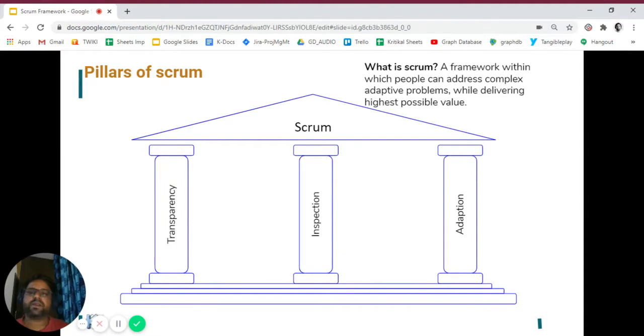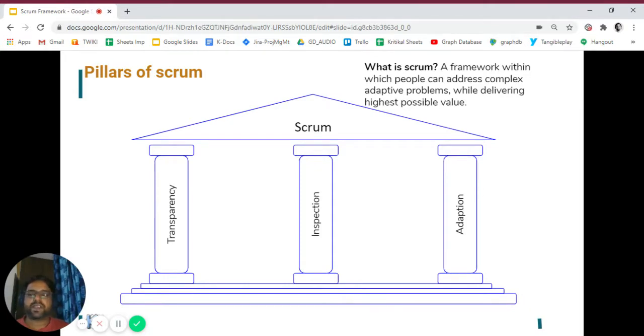And inspection is what? Inspection here means inspecting the work which was required to be done, which was agreed to be done in a certain manner, not just being done, and to be delivered in a certain state. That is what is called inspection over here.